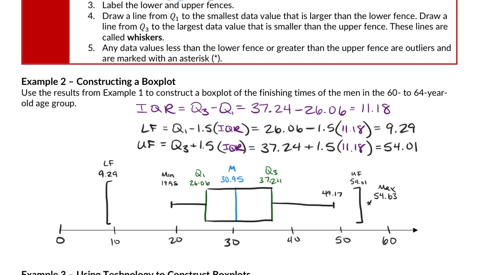A lot of times, I'm not going to erase it on my actual notes, like I'm going to put them back in a second, but a lot of times the box and whisker plot will not actually show these upper and lower fences, so it's going to look something more like this. But when we're drawing them ourselves, we need those lower and upper fences to determine if we have an outlier. So a summarized version won't have those lines there. But because we're using this to learn and I want to make sure we can look back later and remember what we were doing, I will leave the lower and the upper fence there.